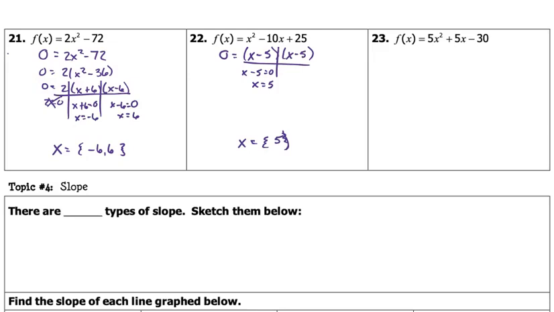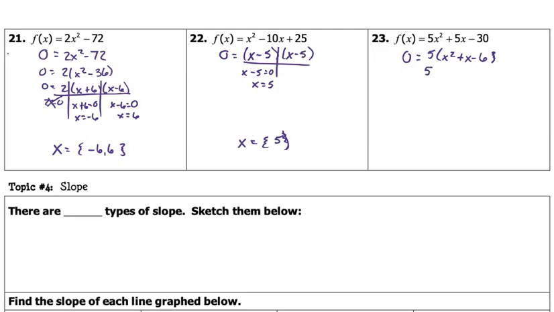And then in number 23, I have another trinomial. But I also notice I have a 5, a 5, and a 30, so I'm going to go ahead and get the GCF out first. And then I'm going to notice, is there any way I can break down the negative 6? So I'm looking for two factors that multiply to negative 6 and add to, well, the coefficient of the b term here is 1. 3 and negative 2, right? 3 times negative 2 is negative 6. And 3 minus 2 is 1, so that absolutely does work.